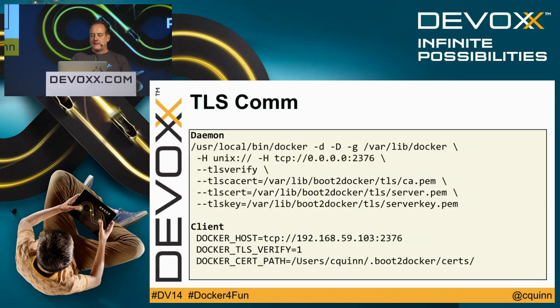And in the case of TLS, you got a lot of certs. And it's a good thing boot2docker takes care of it for you, because this is something that you could spend a lot of time messing with if it didn't do it right the first time. Now, if you're dealing with Docker in a large-scale data center deployment and you want TLS, you're probably going to want TLS if you're doing Docker over the wire. You'll have to figure out how to manage those certs yourself.